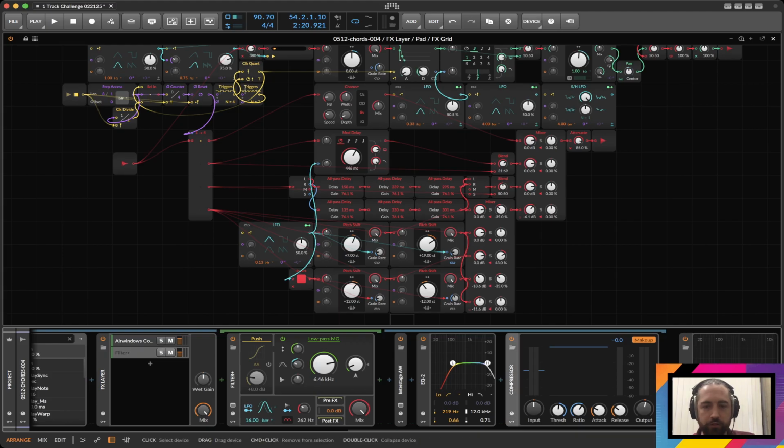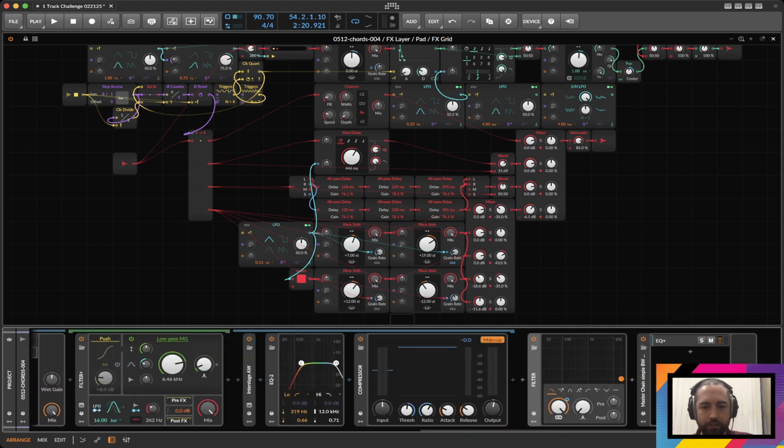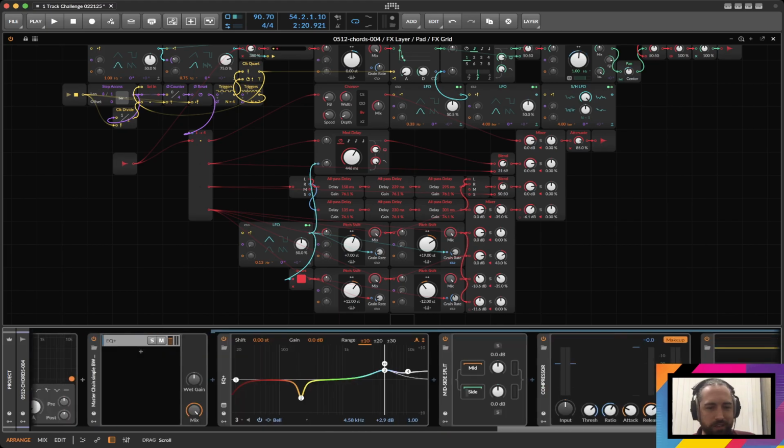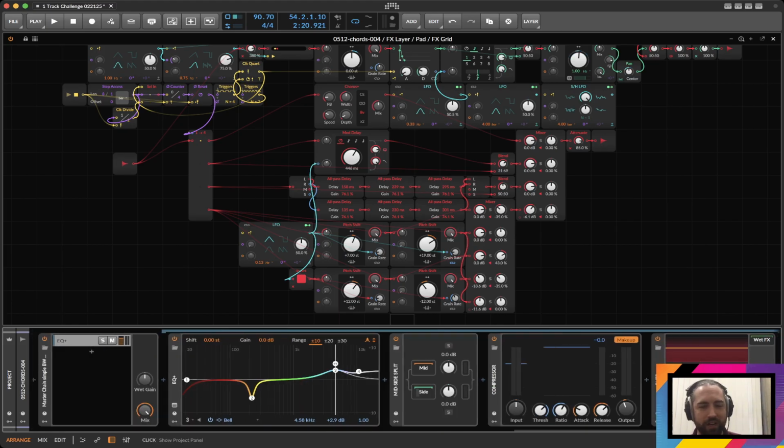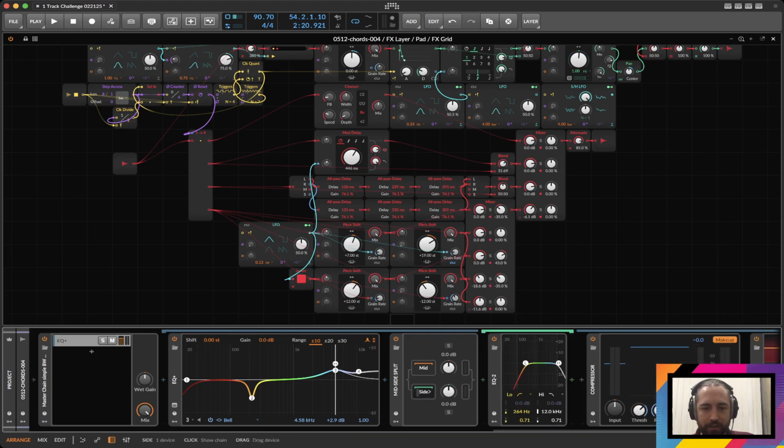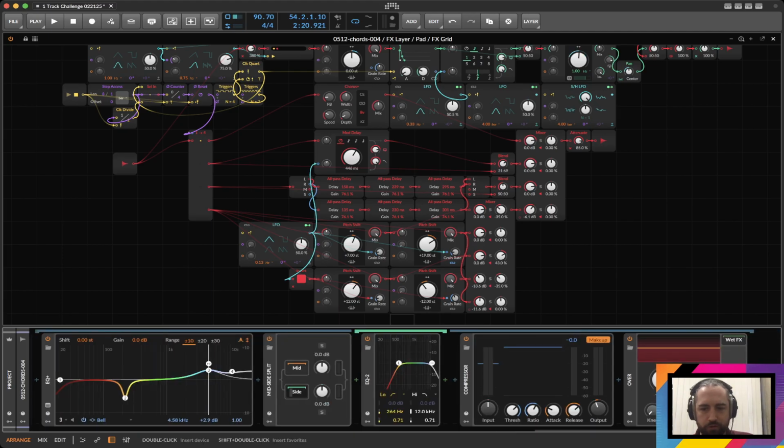And then I've got a filter at the very end of the whole sound, of everything, to control it in really broad ways, as well as finishing whatever chain here: a little mid-side bass mono, some compression, and basically just some gain.